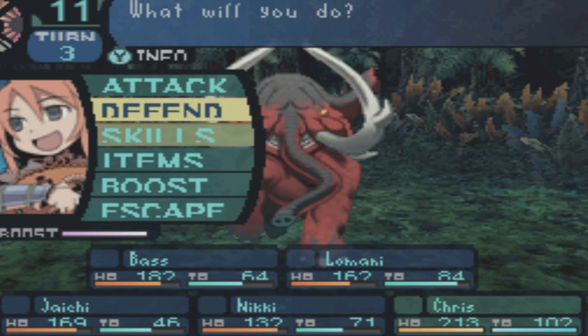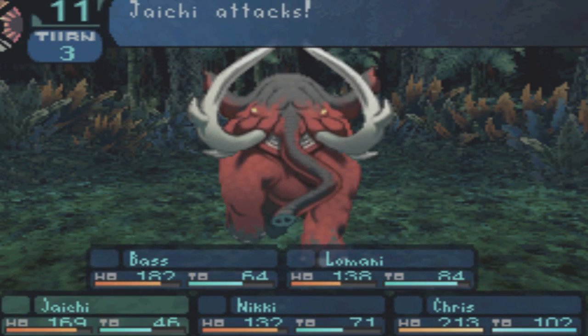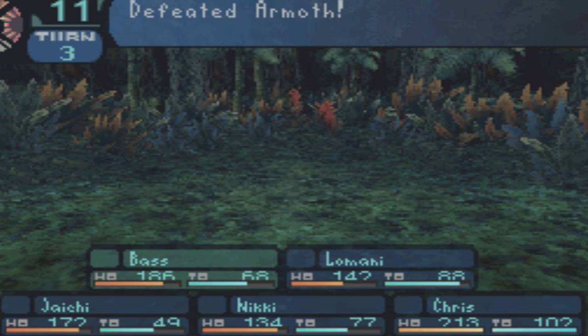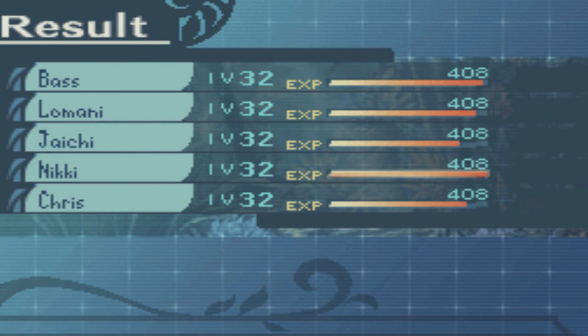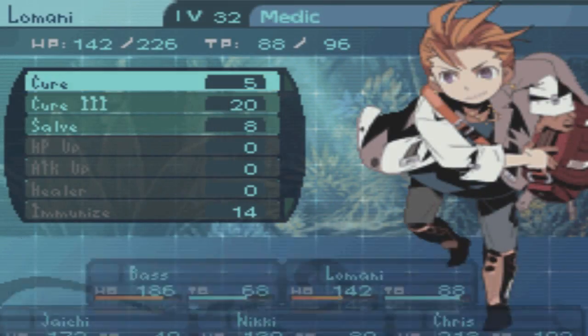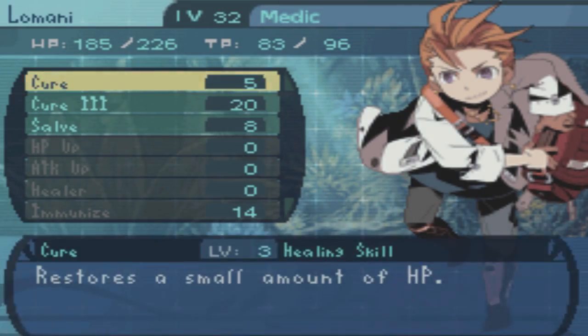And let's just keep going all out here. We should finish him off. And Lamani's taking a beating, but that's okay. We can just heal him with a cure afterwards. And done. Oh, man. Immunize and poison just wrecks everything. And it looks like someone leveled up, so I guess we can take care of that while we're healing. Let's do that. That's good enough.